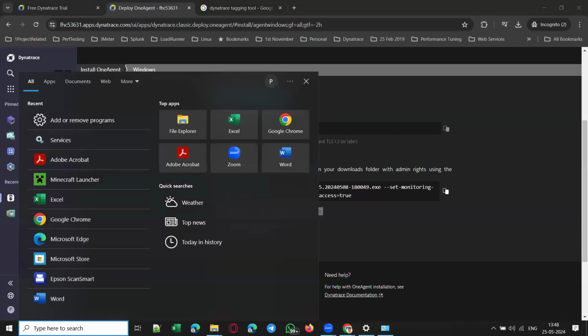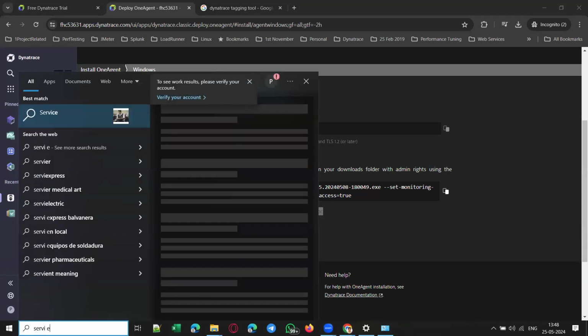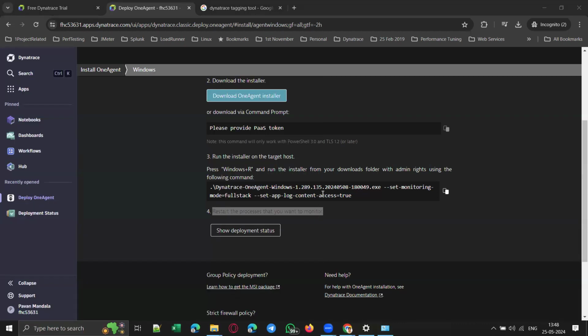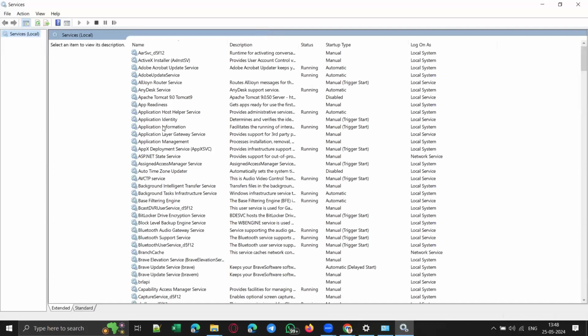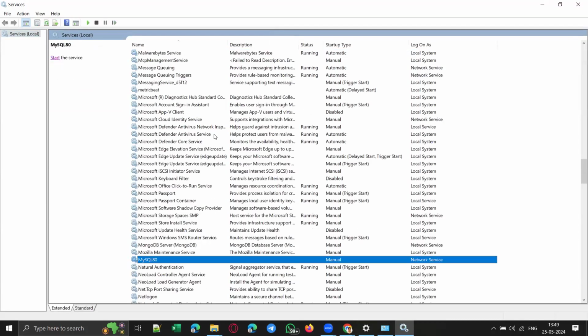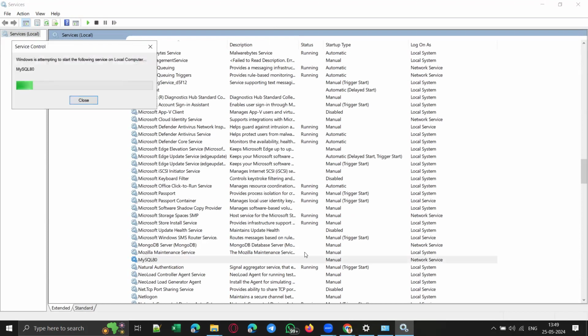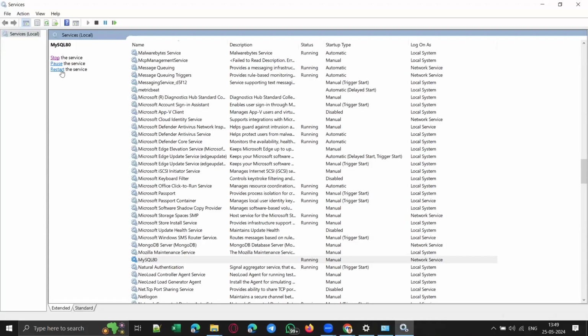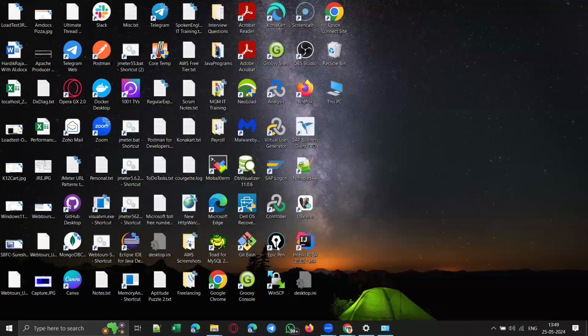So for that, first I will start the database by going to services. My Konakart application is using MySQL as a database. So first, let me start that MySQL database on my machine. And once the database is started, you can see that the MySQL database status is up and running on my machine. Now let me start that Konakart application on my machine.